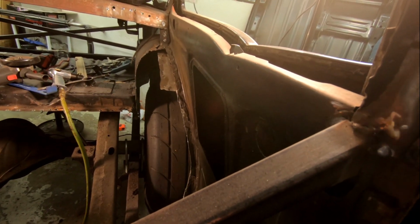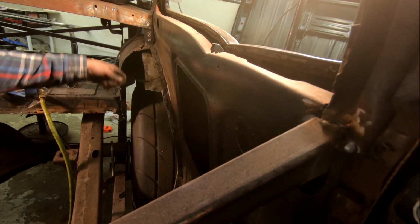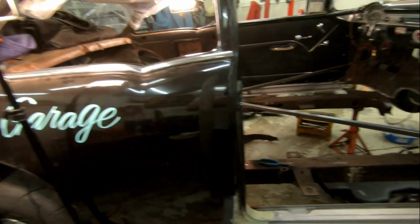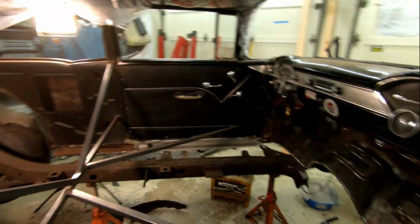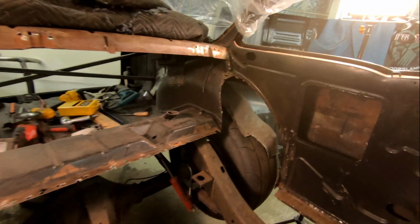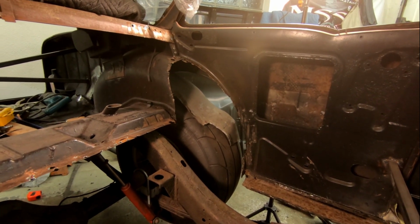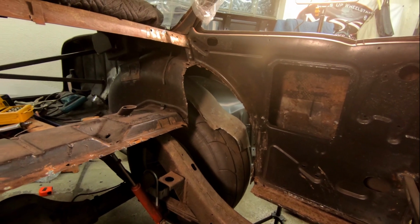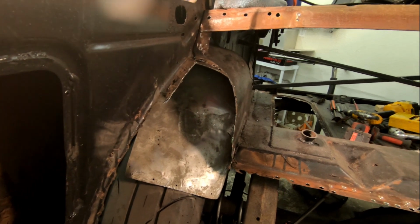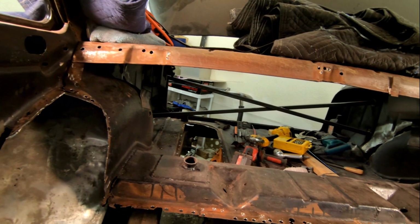Garbage. Yeah, there's a bunch of aluminum in there. Hope to get that all out of there. Yeehaw. Hey, I can see your tires. Well, we're going to do a wrap up. So, productive. The floors are completely out. Scotty started cutting the wheel wells. You can see it better on this side here. Old repairs. So we still got to get that out. But yeah, you can see what we got cut out here.